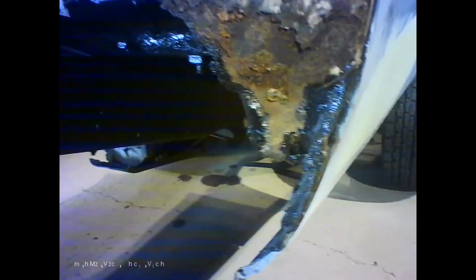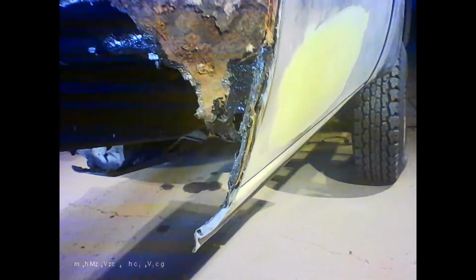So look at that for a bunch of ugly. Man, this thing's even worse than the other side was. At least on the other side, I had this lip here all the way down. It comes to the bottom of the door, so I'm going to have to rebuild that as well. This corner, same deal as the other side. I'm not going to bother showing because I already did it once.